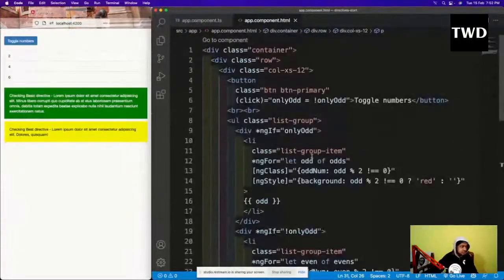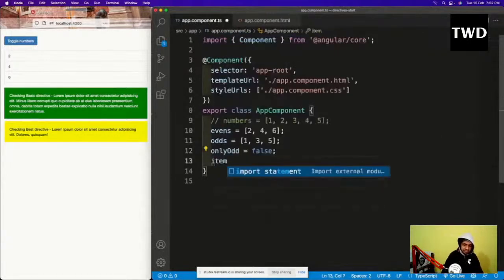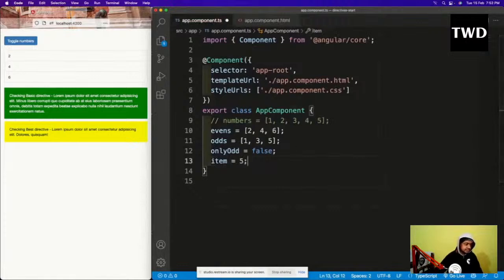For ngSwitch, we are going to go to this ts file, and here I will have item equal to 5. Save it.